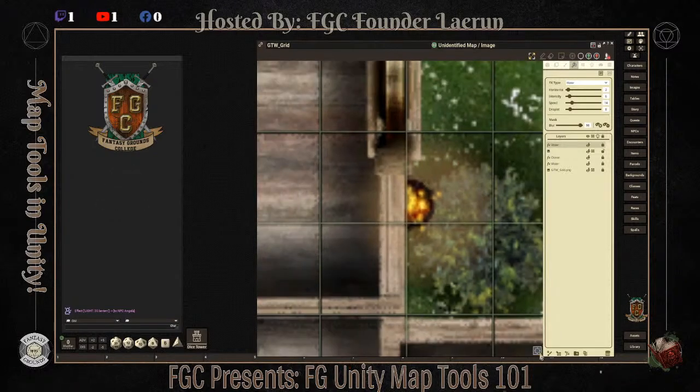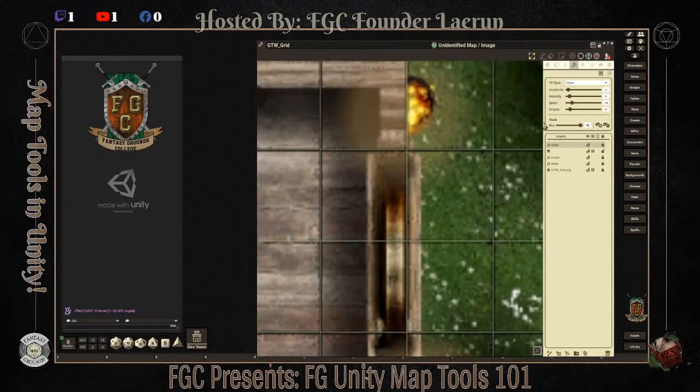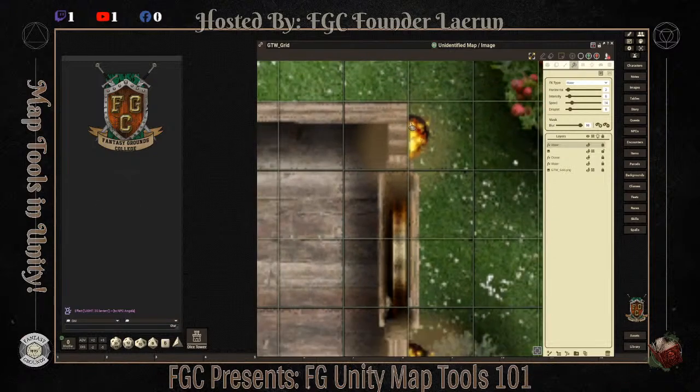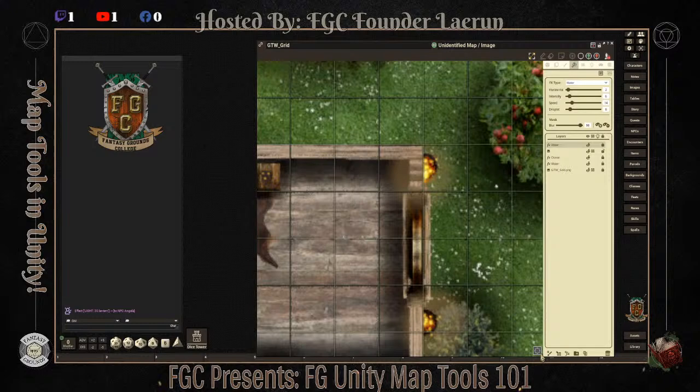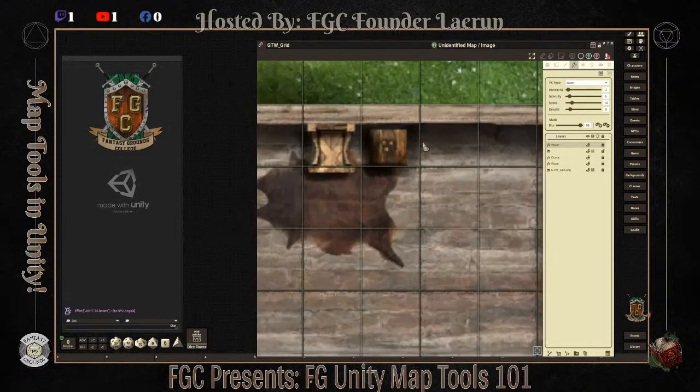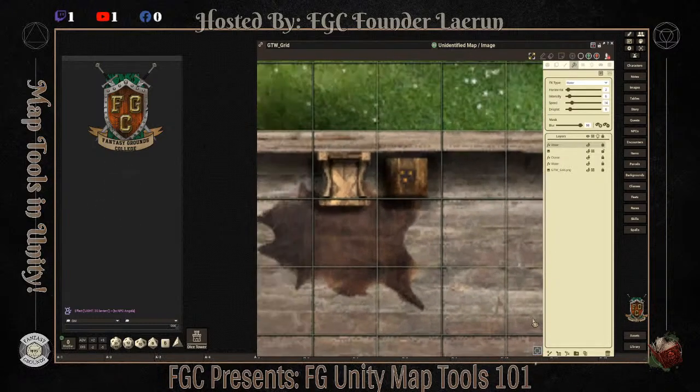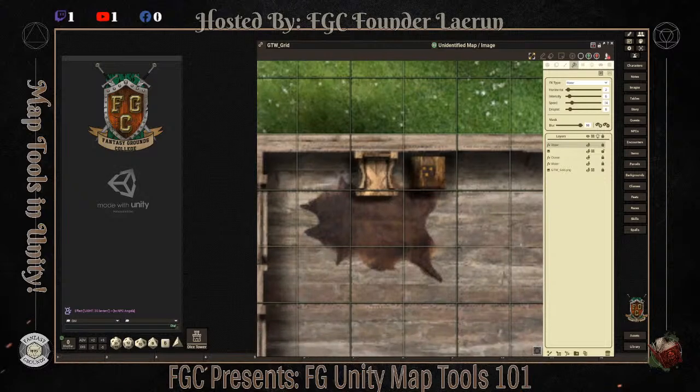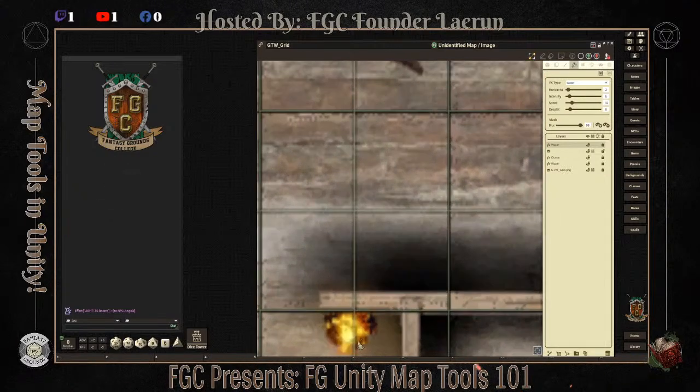There we go. Now I'm just going to do that with the fires and stuff. Again, I'm holding down the Alt key and tracing around the contour of this light. The candles will have their own flicker, so I don't need to worry about those. And I'm going to make that illusion over here as well.